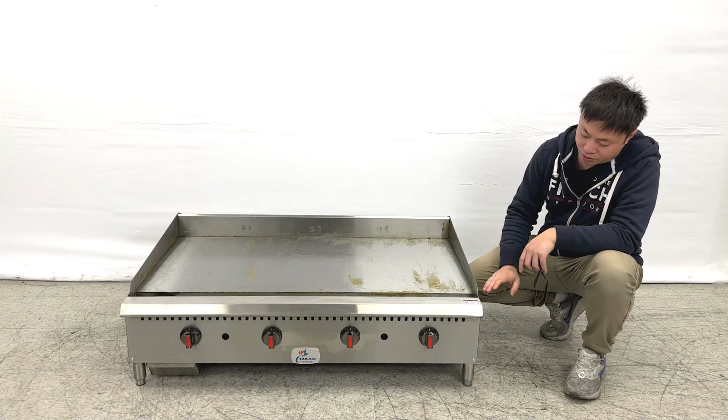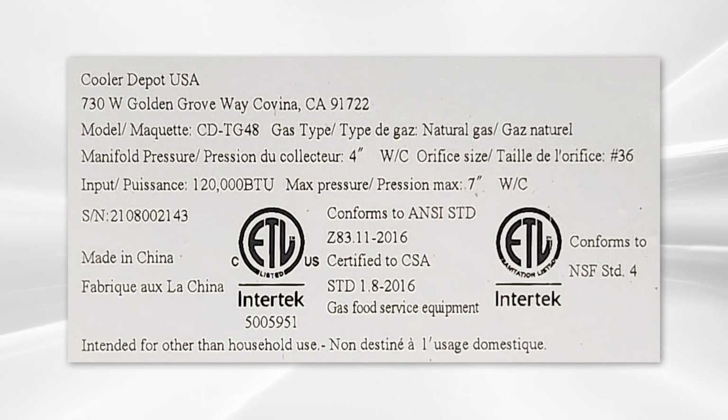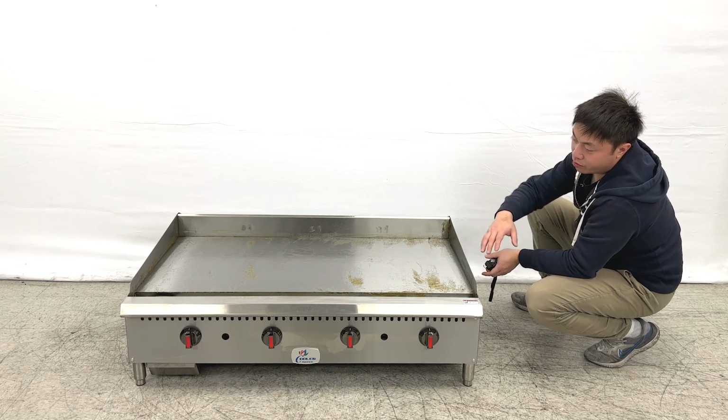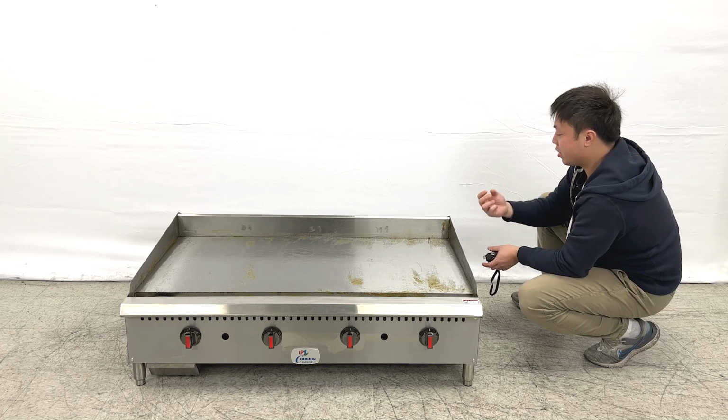Also on the unit, we have the sanitation stickers on the side, the NSF sanitation, and the manufacturer information on the side too. The unit comes with 4 feet at the bottom, and the height is a little bit adjustable.